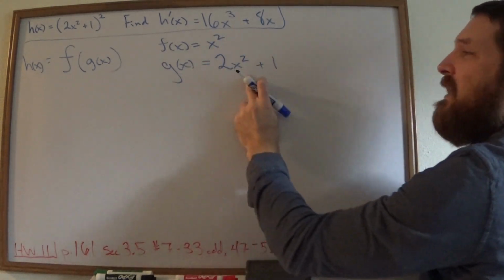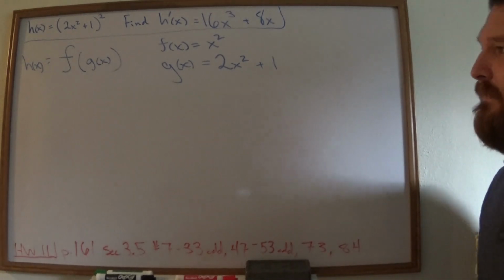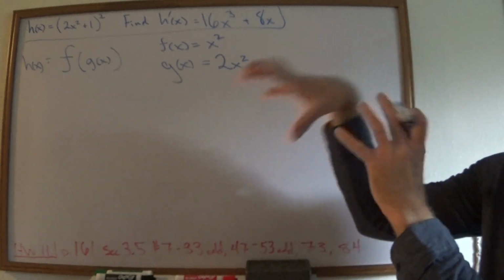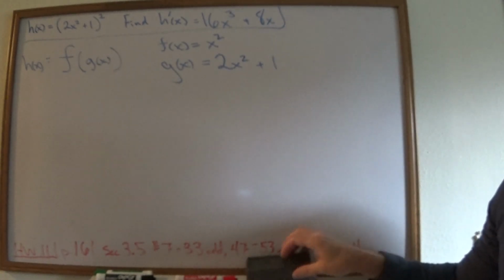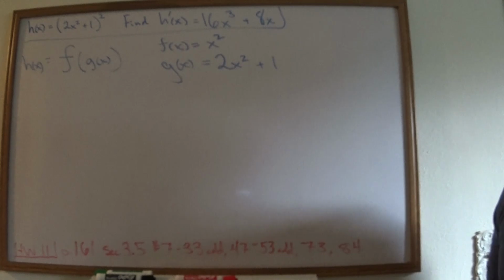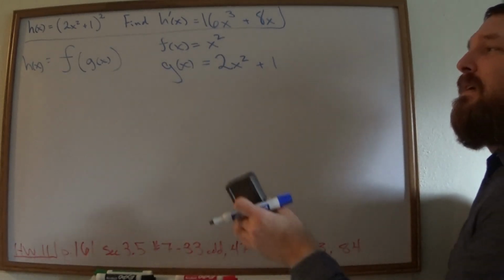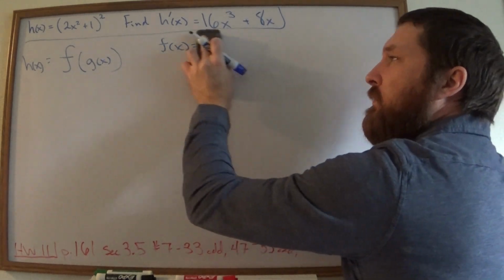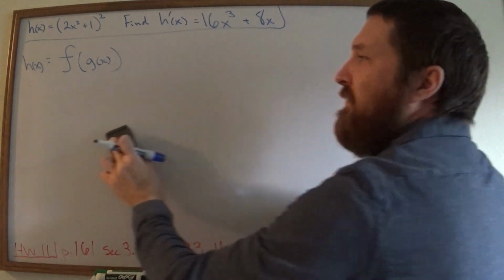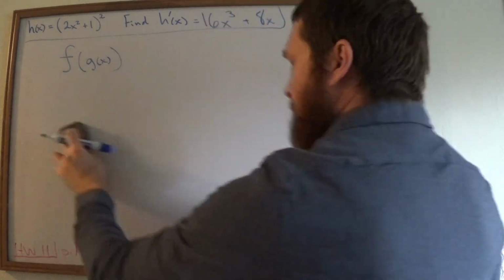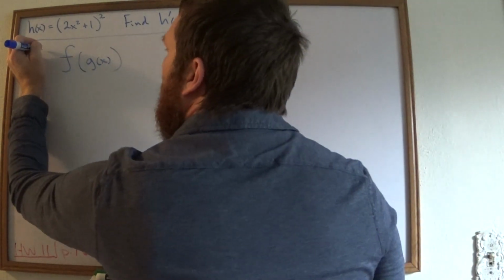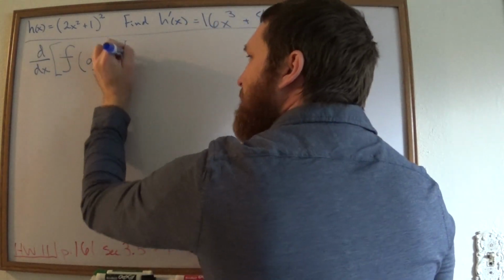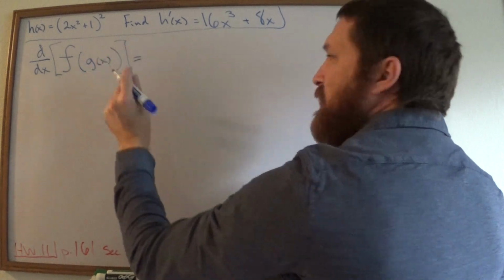And the inside stuff is this stuff. Then we could see this as a composition of two functions. Now, the chain rule tells us how to deal with derivatives of functions inside of other functions. So, okay, let's figure out what that's going to be. If I take the derivative of a function inside of another function, just by definition, this is what?